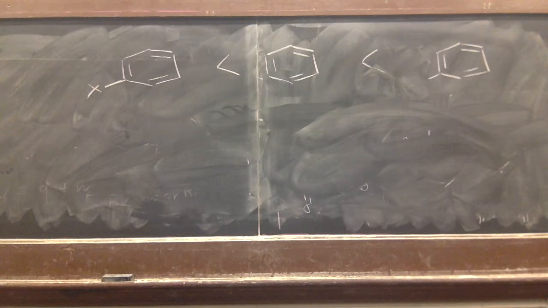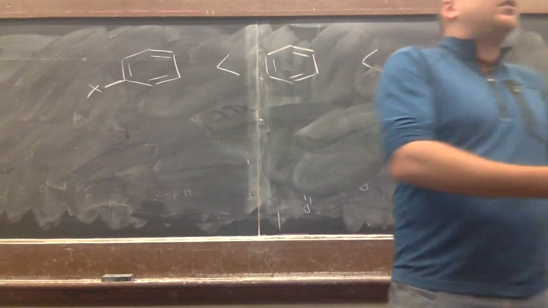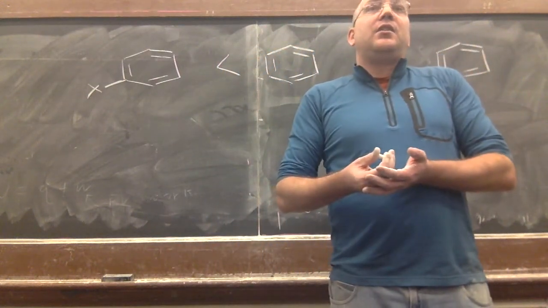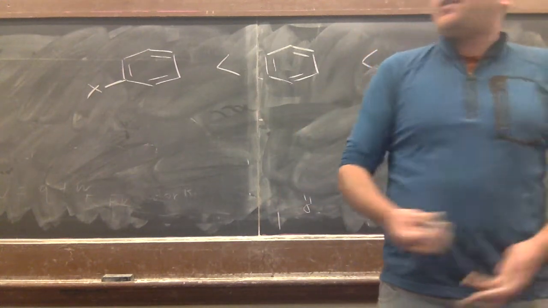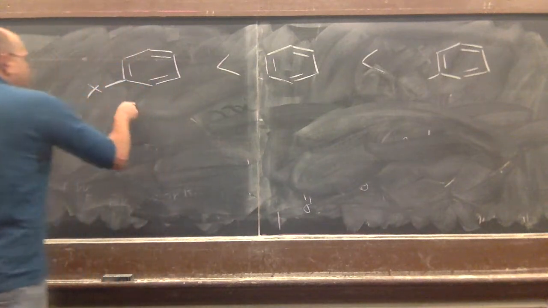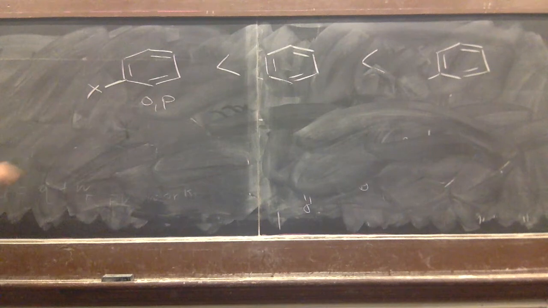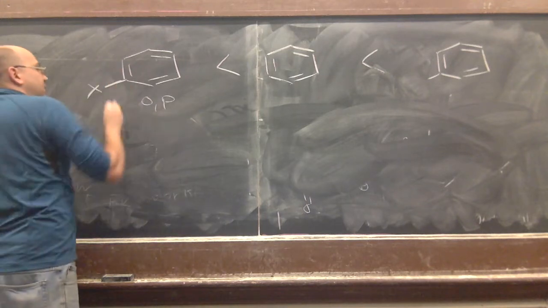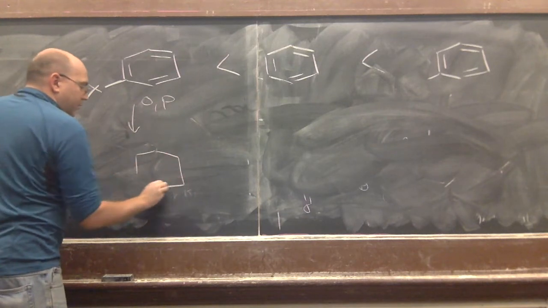This is one of the reasons why overhalogenation doesn't take place. If you brominate something once, brominating a second time is going to take more energy because you've added an electron withdrawing group to it. Does that make sense? Once you've added an electron withdrawing group, it's sometimes difficult to then add the second. But it does go ortho-para because you can still have the resonance from the halogen. Does that make sense? I'll just show it with the ortho.